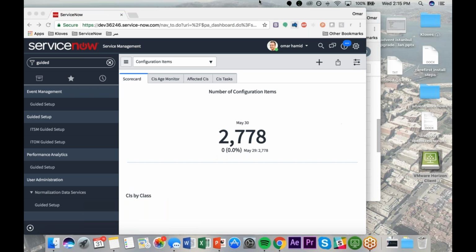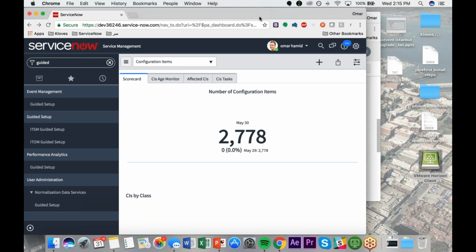Yes, we do. So Tessa asked, when you have performance analytics working with CSM, do you need to have premium to collect data from CSM tables like cases and accounts? Yes. So for collecting data for any table outside of the incident table, you will need to have Performance Analytics Premium.